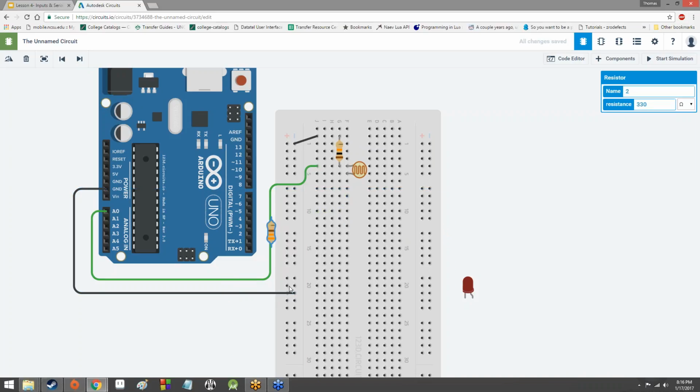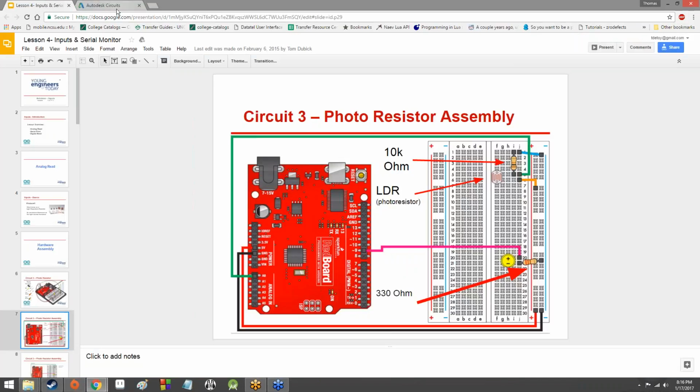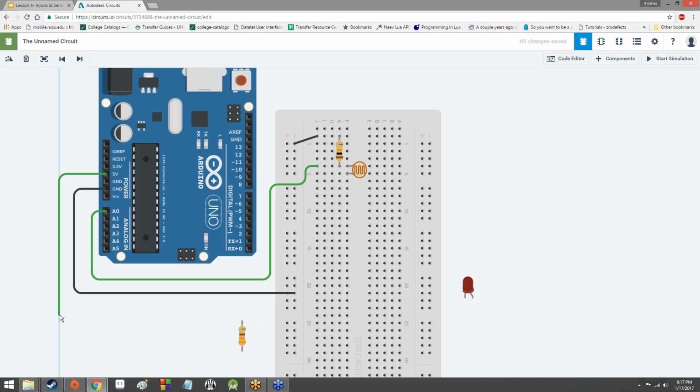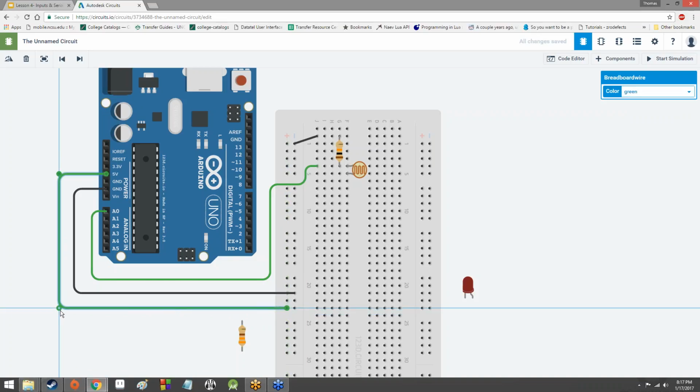Now, keep in mind that this is separate. Then we're going to have, let's see here, should we do 3.3 or 5 volts? We'll do 5 volts. We'll go with what they recommend. So I'm going to run 5 volts from the Arduino to the common power. Make it red to signify that it is going to be power.